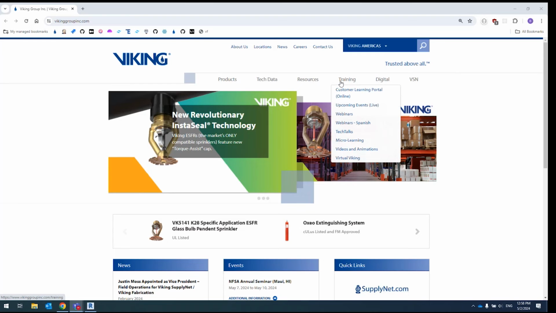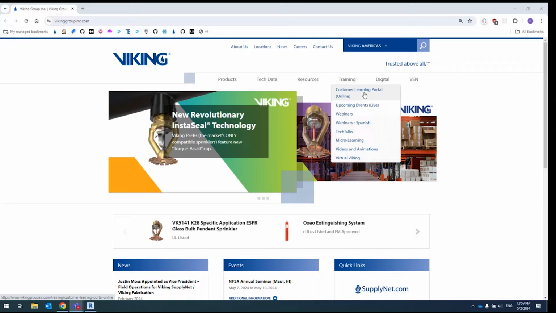So here under the training dropdown, there is a link to our customer learning portal. So as you apply for access and get access and receive the email that says you do have access to the vCalc program, it will also have these links as well. But under this customer learning portal, we do have some content specifically about the vCalc program and how to do a few different things within it, such as adding your own pipe types and internal diameters, equivalent lengths, etc. So it's kind of a little self-guided learning setup there for you, so that can be pretty helpful as well.